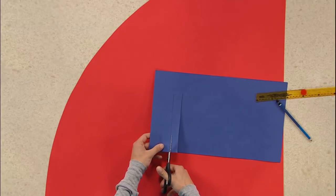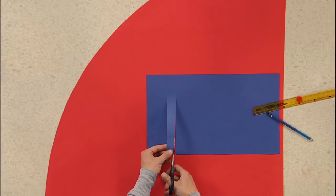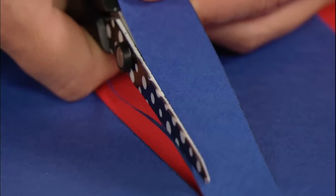There's one there. And now I have my track. But it will be hard for the cloud to slide along this, so I need to cut some more off. That looks about right. And then I'll do this side.